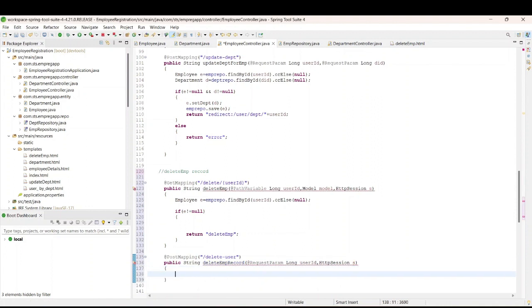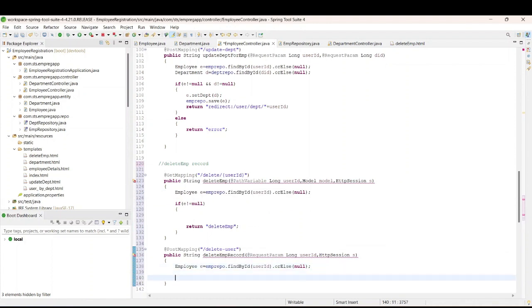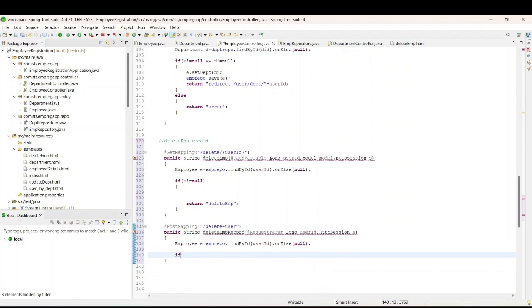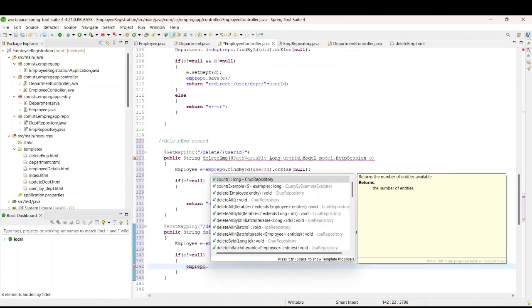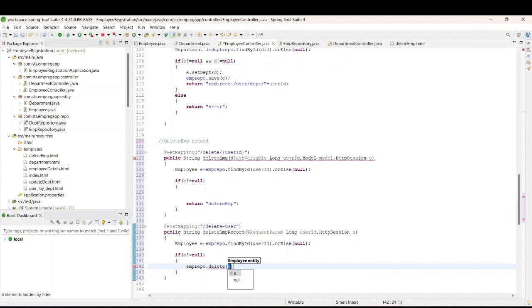Inside this, first we will again perform the operation find user by id, and fetch the record for that particular user. If the user is not equal to null, then only delete the data. So first we use the emp, that is the employer repository class, then the dot delete method, to delete the particular object of employer, that is e.